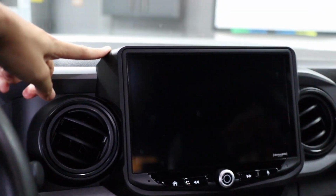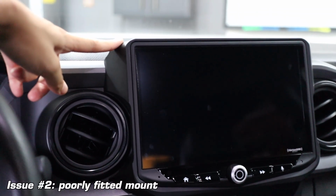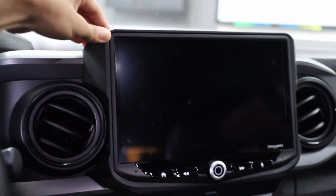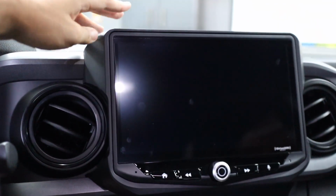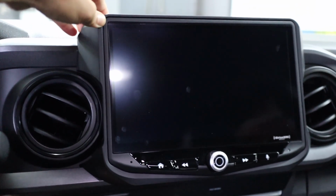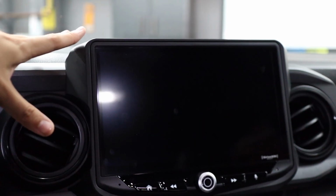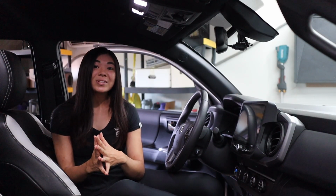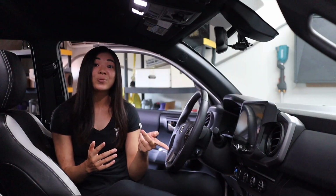But with this piece right here, I will say the tolerances aren't that tight, and if I wiggle it back and forth, you guys can hear the little bit of play it has, and if I wiggle it side to side, you could hear that little bit of knocking. So the issue with this thing, of course, is this thing can start to rattle when you drive.